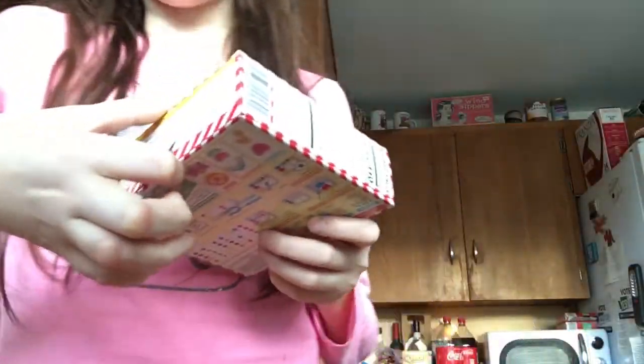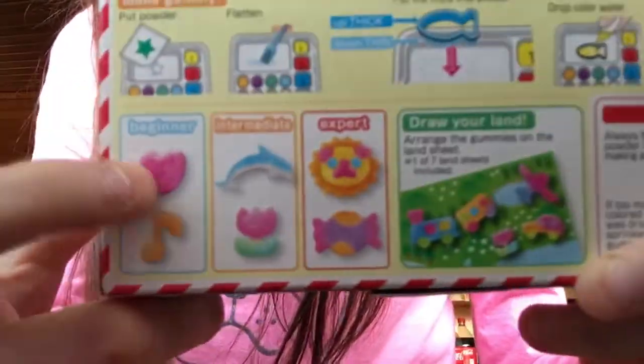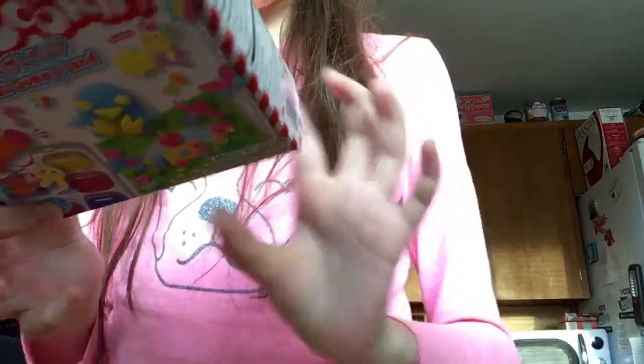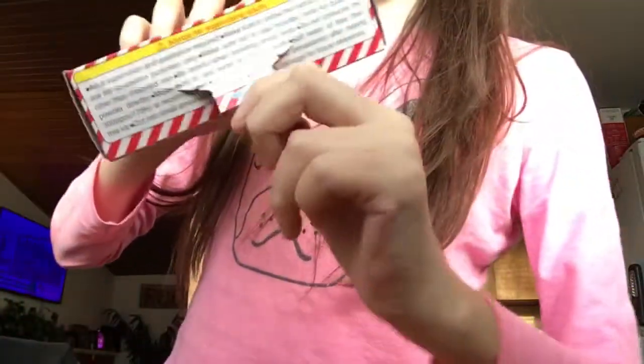Anyway, hopefully this video will be shorter than my other Poppin' Cookin' videos because this doesn't really require that amount of prep work. We're basically just making gummies. Now this is beginner, this is that, and then this is expert. I don't know if that's what they're supposed to look like if you're a beginner or an expert. But yeah, I love gummies. We're basically making our own gummy bears, but not gummy bears. I think each kit has its own separate type of molds, or it could be all the same. The top tastes really weird, but then the bottom is like a powder type consistency. So anyway, let's open up the kit and see what we get.